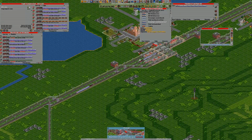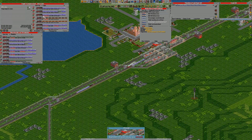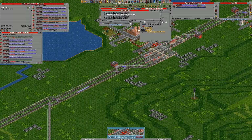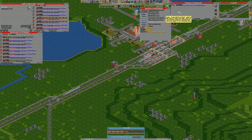And we will need to keep a couple of these windows open just so we can find them again. Now what I want to do now is grab one of you guys and just change your orders so that every time you go through Flensburg, you stop. Good, okay. There goes our brand new electric train, so he's slowly sidling out of the depot there and hitting warp speed fairly quickly. And you'll see one of our trains has already arrived in the depot.